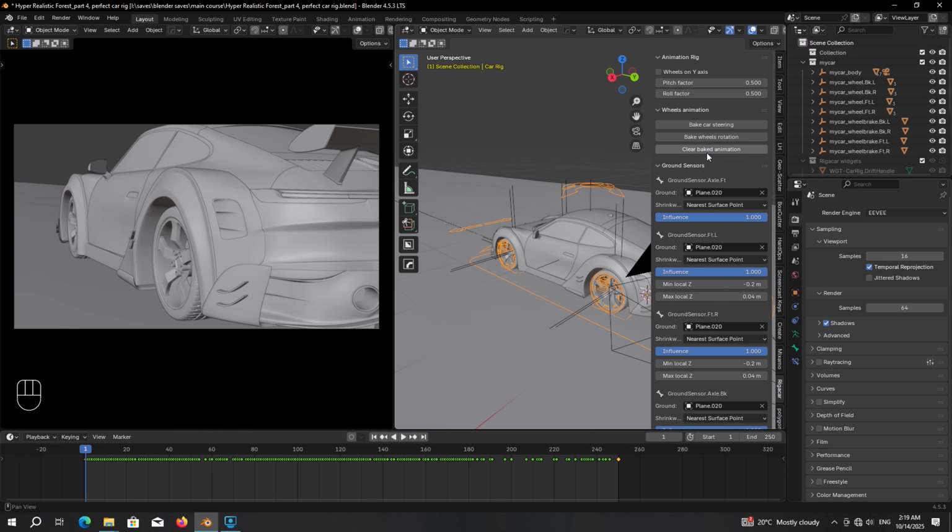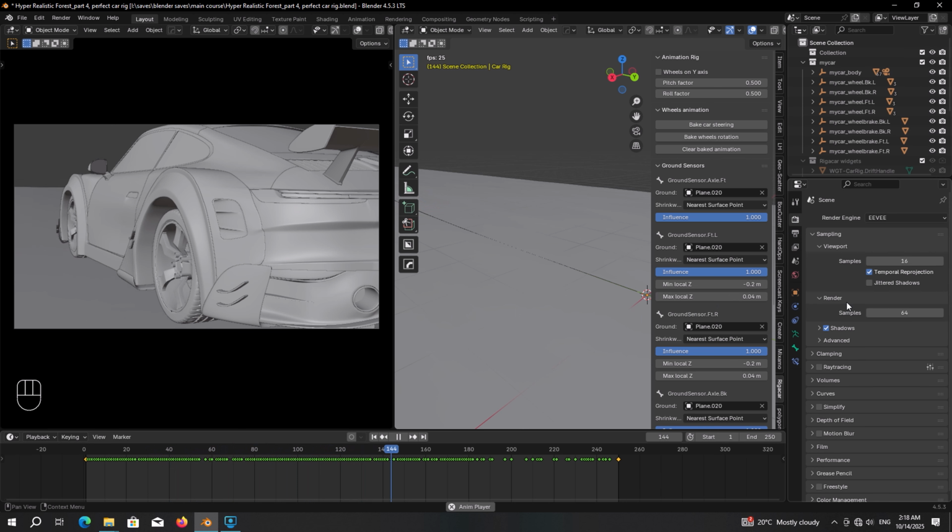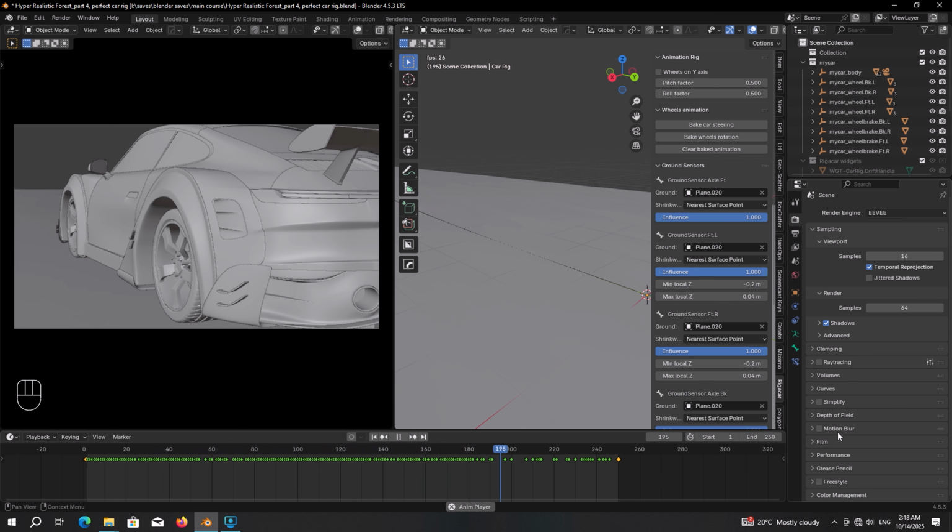Whatever you play around with the Rigacar add-on, you cannot fix this over here. But once we want to render our animation, in the render panel, there is a property called motion blur. If we enable that, nobody can ever notice that the wheels are rotating backward. So don't worry about it at all.